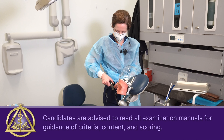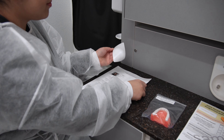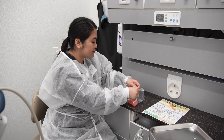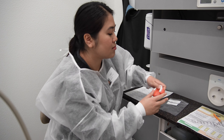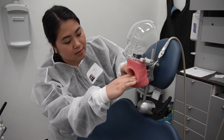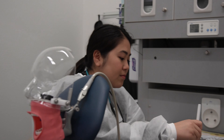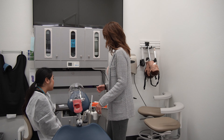I had already read my candidate guide, so I was well aware of what the typodont was going to look and feel like. Everyone was really nice — when I needed a certain type of suction, they went and got it for me, or gloves. If I didn't know where things were, someone was there to help.